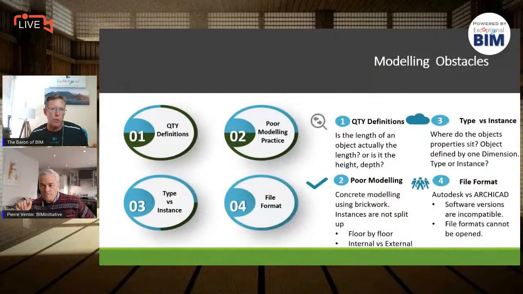I couldn't agree with you more. But I look at, for example, those points that you just mentioned, and I understand where you're coming from when you talk about the value of information that's coming out of the models. But these are the challenges and the obstacles a QS faces when you give him this model. He's got these issues with quantity definitions. He's got issues with the type versus the instance in, let's say, Revit. And then he's got what to do with this whole thing about poor modeling. And that file format, you spoke about COBie, you spoke about IFC. IFC, I want to pull out my alcohol when I hear that word. It drives me to drink sometimes when I hear people talking about, we'll give you the IFC model. Well, was Revit set up correctly with the IFC schema when the project was set up in the BIM execution plan?